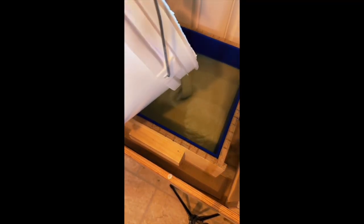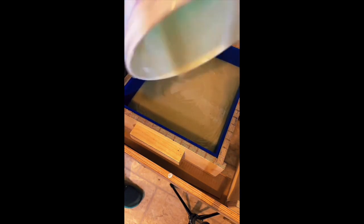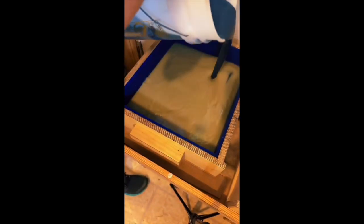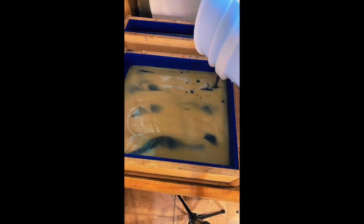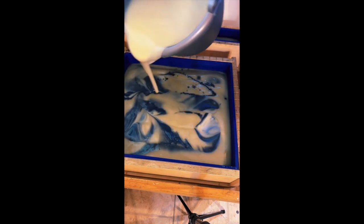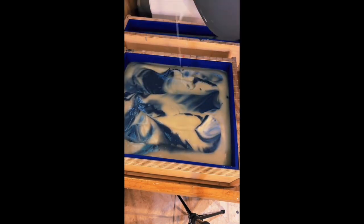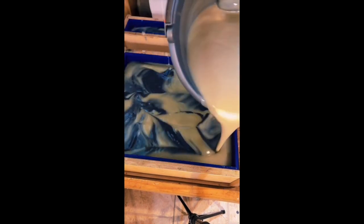And from there, we're going to pour our bentonite clay solution into the bottom of our fantastic molds by my girl July with winstonandwalter.ca. I'll tag her in the video, so if you want to check out her fantastic soap molds that she makes herself, you can definitely go give her a visit. Now we're just going to alternate our blue batter and our white batter into our mold. And then from there, we're going to swirl everything together with our Gagnon swirling tool.